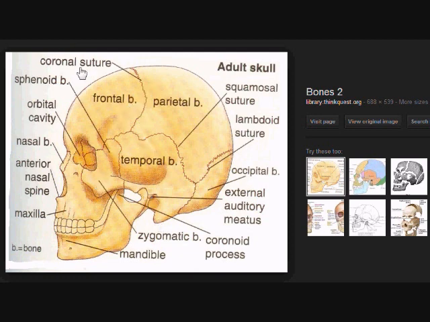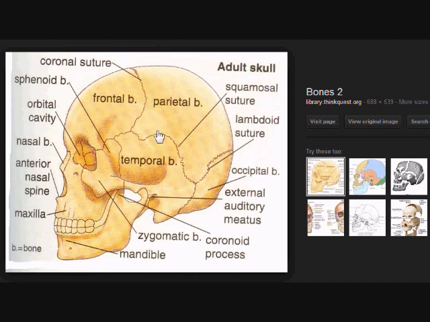One item that I mentioned that we didn't talk about last was the coronal sutures. Alright, so as you can see here, there is a separation between the individual skulls. Right. Generally, if you were to think of your skull before ever seeing an image of it, you would think it was one whole item, but it is not. It is a bunch of pieces of bones, flat bones put together.